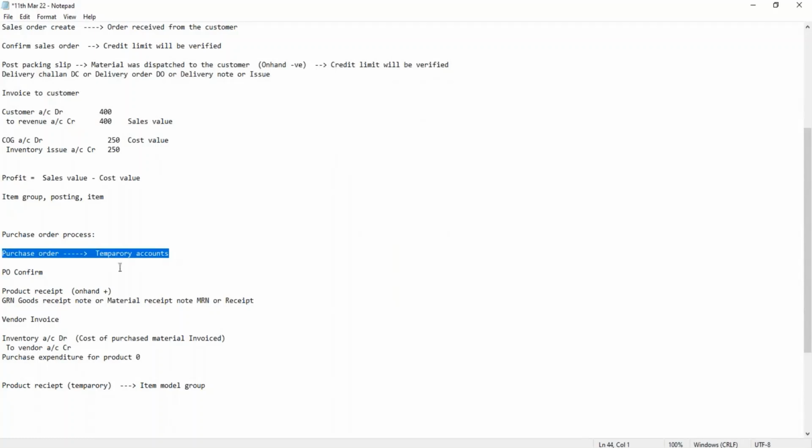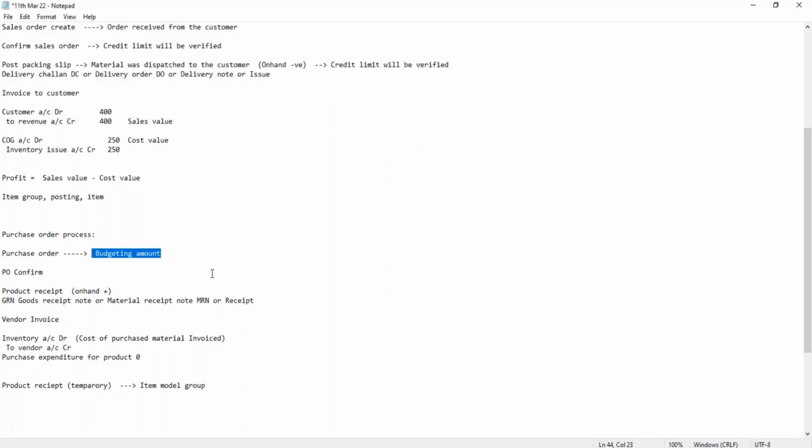But in our Dynamics F&O, there are no postings at the time of this. There is a functionality called budgeting amounts. This will not be in the front end. It will be in the back end, where the budgeting amounts are verified. Maybe in your system, the budgeting amounts are front end. This budgeting also exists in our system, but in the back end, posted in a different layer, so it will not create entries in our system.